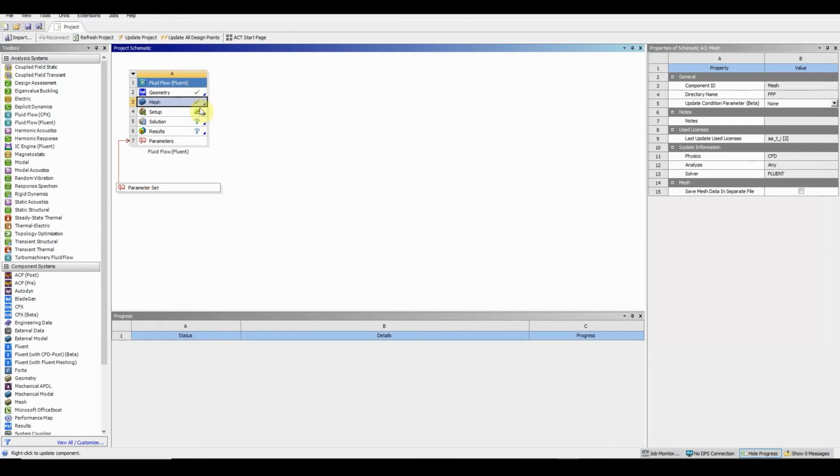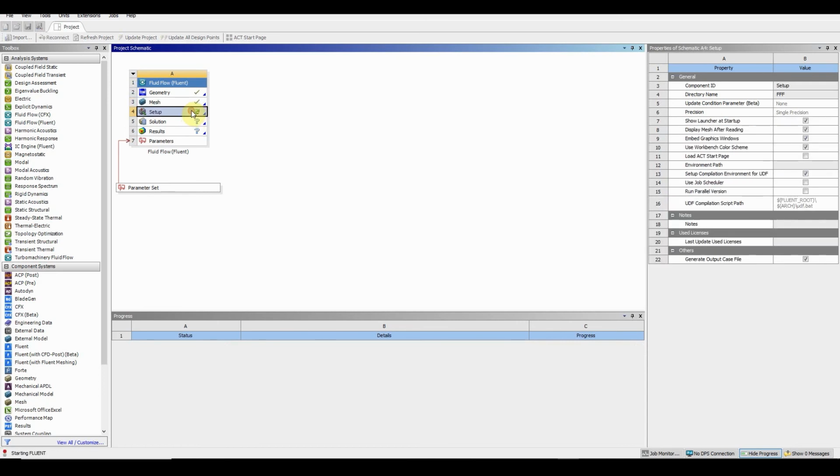So green tick means everything's correct. If you have an X on here, it just means that you probably somehow selected something and gave it a different name selection. So you probably selected, for example, the inlet and the outlet edge and gave it the same name. No edge can have two different names, so it has to have a single name attached to it.